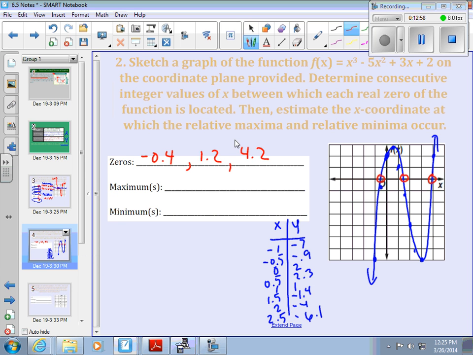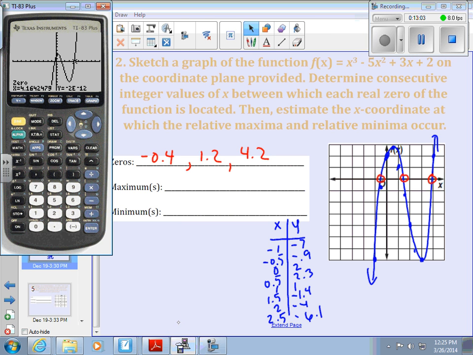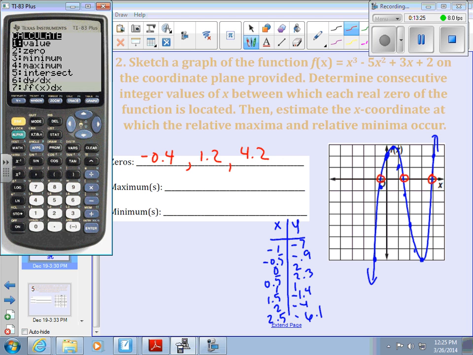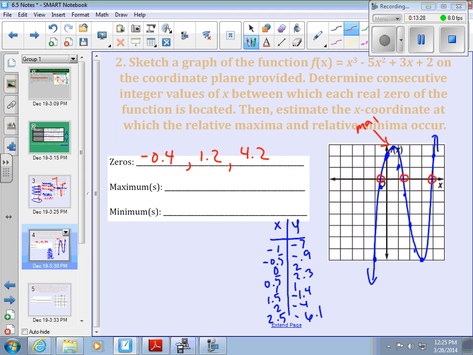Now, how do you find maximums and minimums? Same menu. If you go to that same menu, you should have some other options here. And if you look below 0, there's more options, minimum and maximum. Numbers 3 and 4 on this calculator. They should be on your graphing calculator as well, or the iPad grapher. So select whatever one you're wanting to find. Looks like this one is going to have 1 maximum point and 1 minimum point. So we're going to locate those points and see where those are.